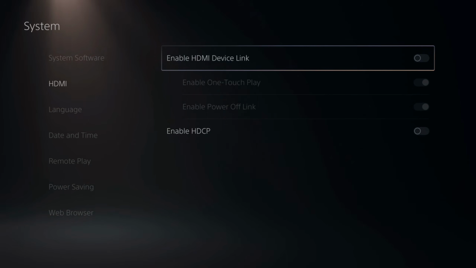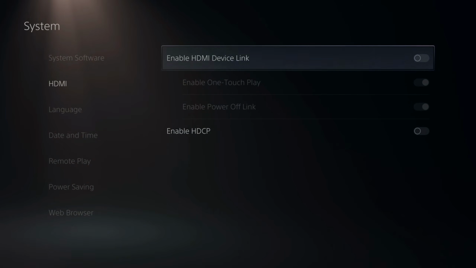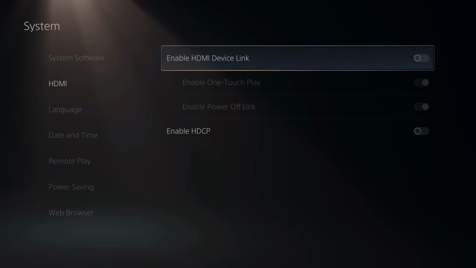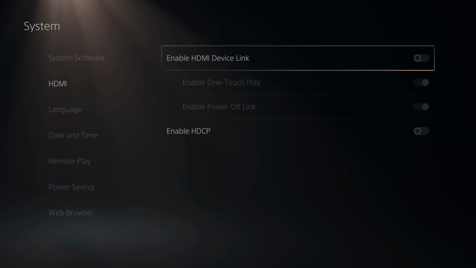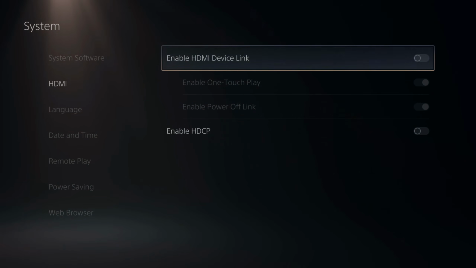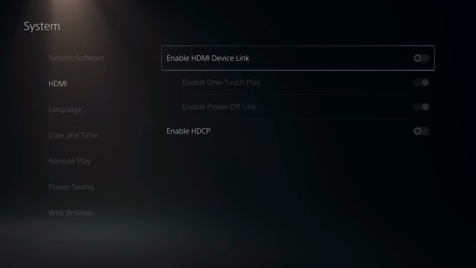If you are having any kind of flickering and going to the transfer rate and setting it to -1 or -2 doesn't work, disable HDMI link right here and just see if that fixes your issue as well. This will be when you turn on your PlayStation 5, it will turn on your TV as well. And when you turn off your PlayStation 5, this will turn off your TV as well. So that's kind of what that does. It could be called HDMI CEC or AnyNet Plus on your Samsung TV.